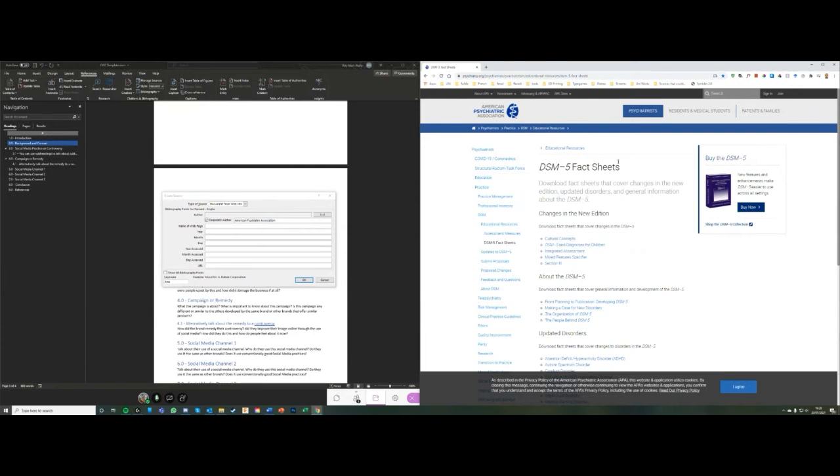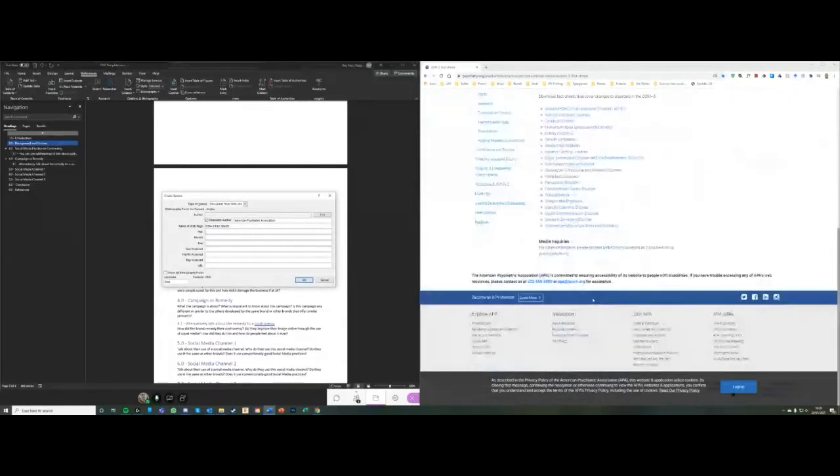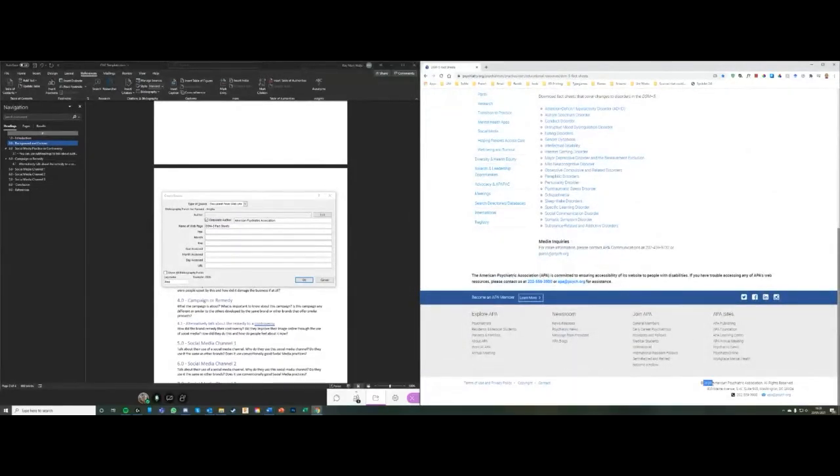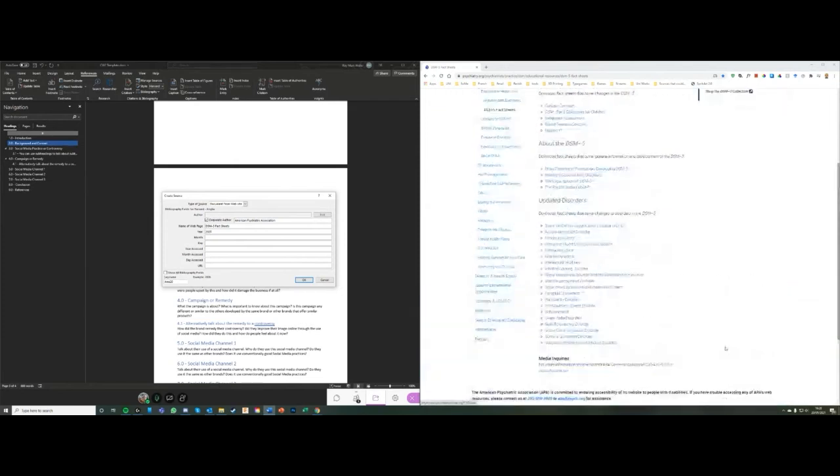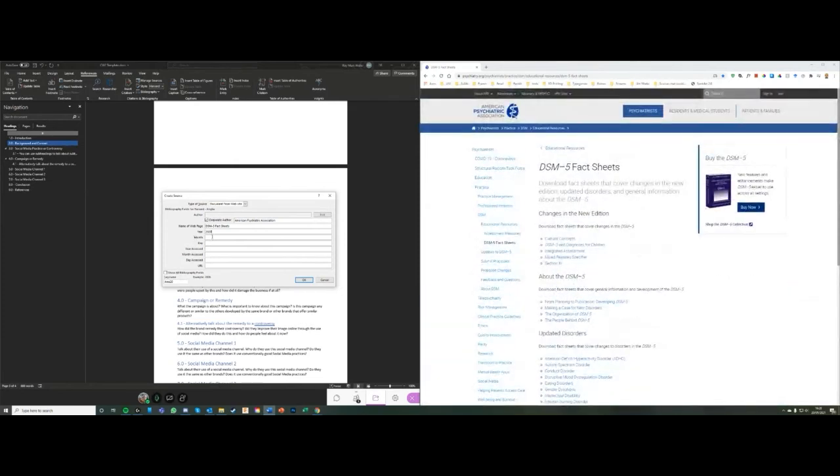Name of the web page. It's this that appears here. It's the name of the web page. So it's a DSM fact sheet. The year. This is the year in which the web page is from. Usually you can find these at the bottom. 2020. Now we don't have a date, so we can just put in the 1st of January.